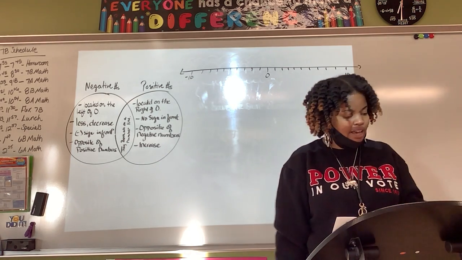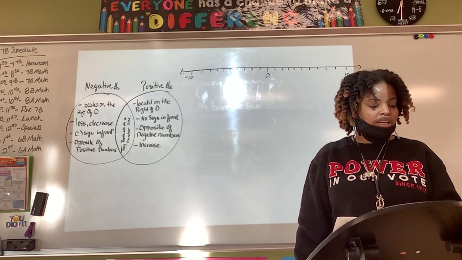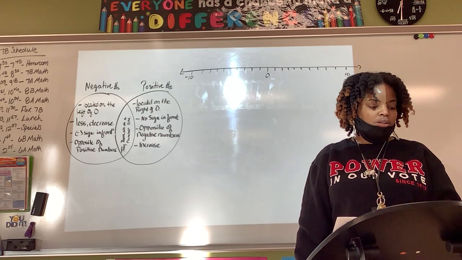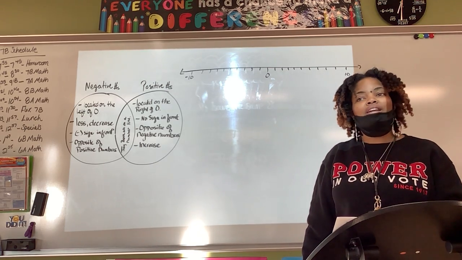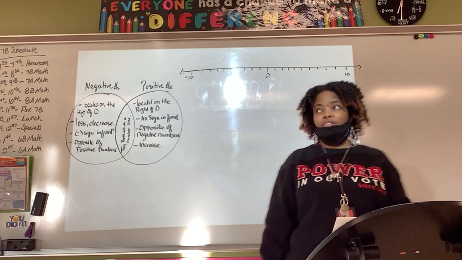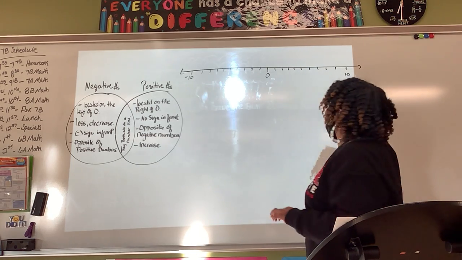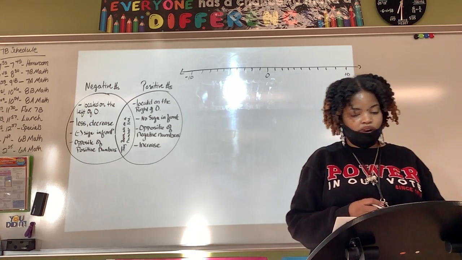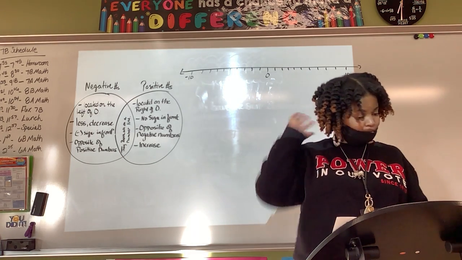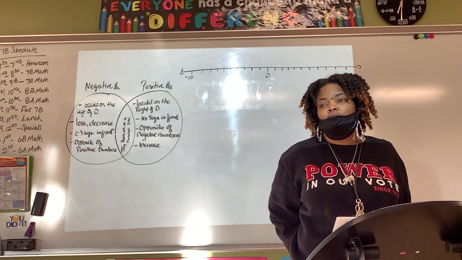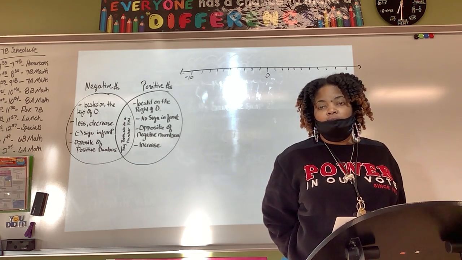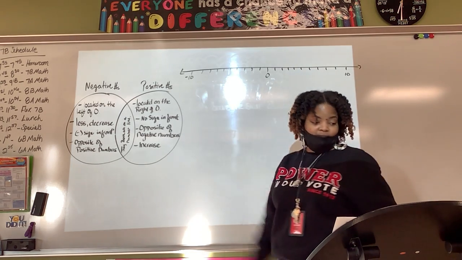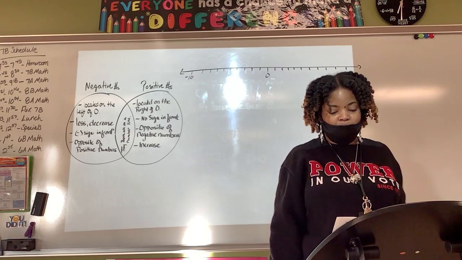Now let's look. It says, counting up starts at 0, corresponds to what numbers? If we're starting here and we're counting up, it starts positive. Please write positive. All right, counting down, starting at 0, corresponds to negative numbers. Please write negative.